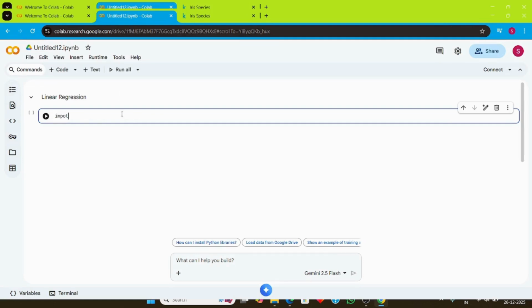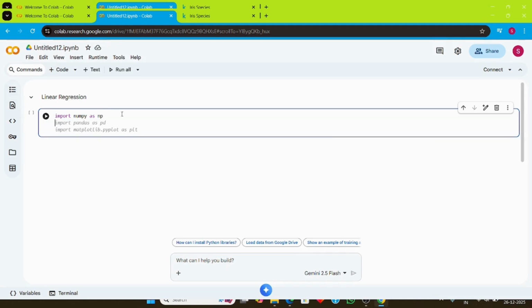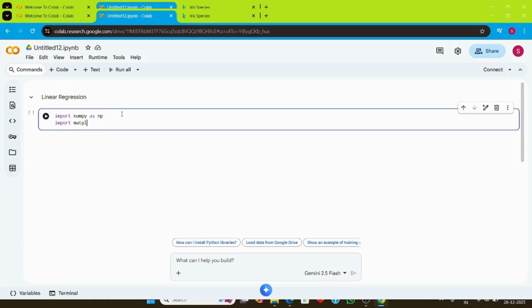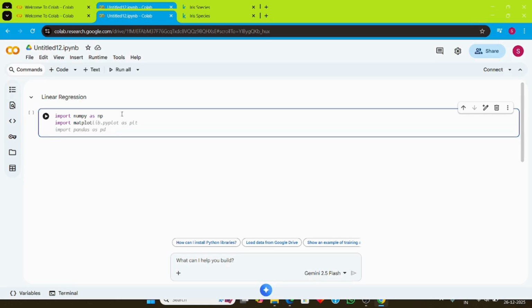We will be importing: import numpy as np. You know, numpy is used for numerical data and numerical calculation. Then we will be importing matplotlib as plt. Next, for the datasets we will be using sklearn.